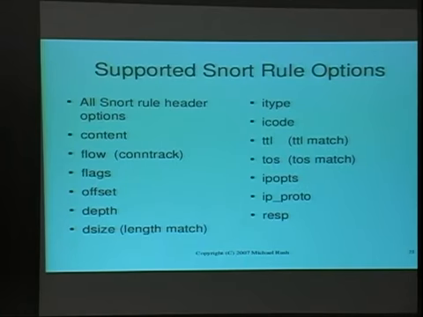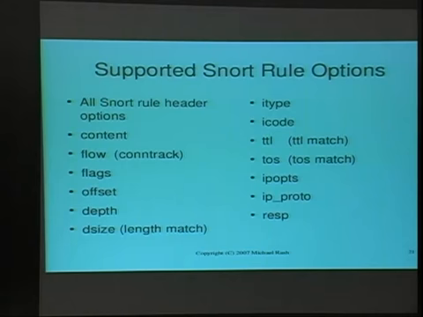Okay, so rule options that are supported to at least some degree within IP tables. The top three in the left-hand column are the most important. The Snort rules header, of course, I mean these are not specific keywords that are in the body of the Snort rule, but at least it allows you to define source and destination IP addresses, protocol, and source and destination port numbers. Content field, of course, and the flow keyword.